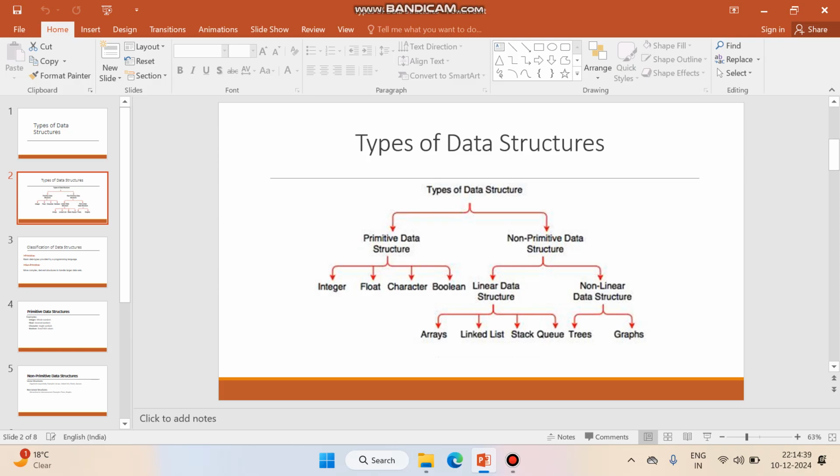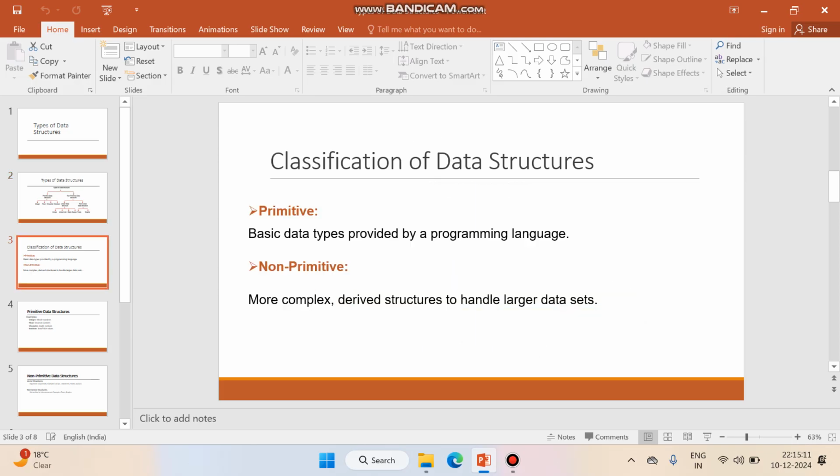My focus is I will be teaching you arrays, different operations, how you can perform them on an array, then the linked list. Definitely all these data structures will be covered by me. So don't miss the next videos I will be posting, where we will be starting with the arrays. Right now, we'll go through a very quick review about the different types of data structures one by one. As discussed, we are having primitive and non-primitive.